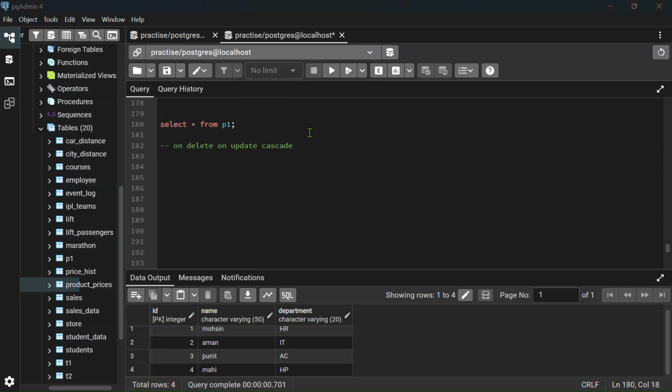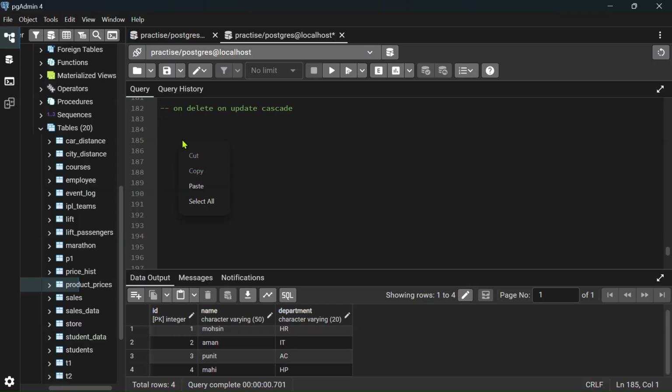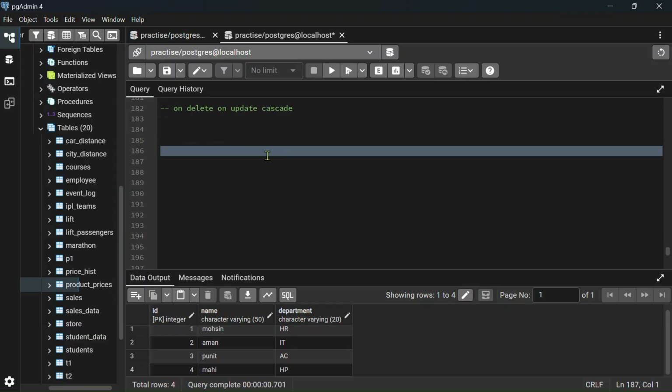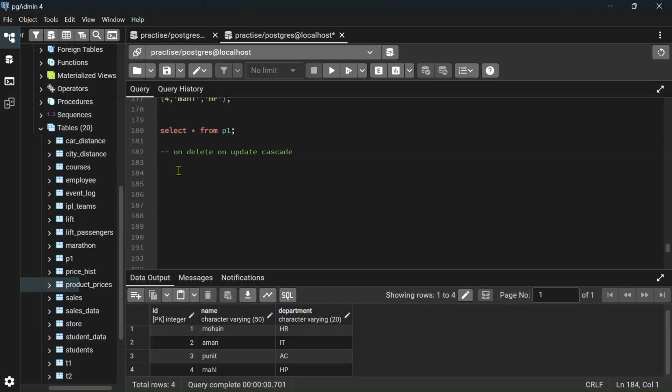One more important concept I'm going to tell you: on delete cascade and on update cascade. So for that I'm making a table.